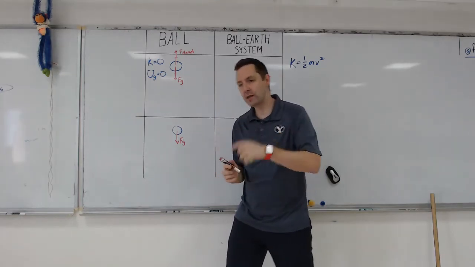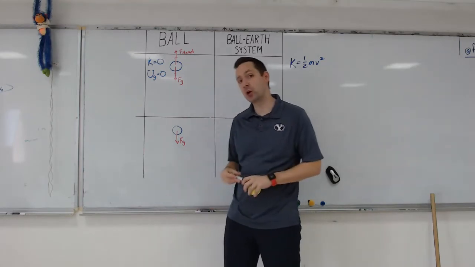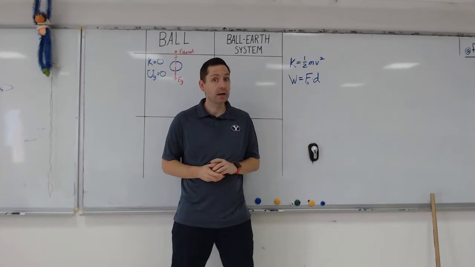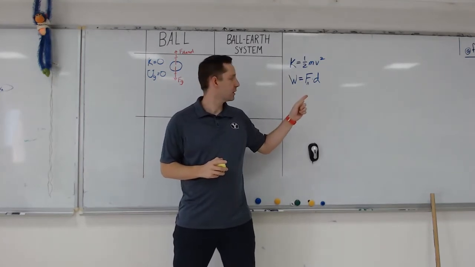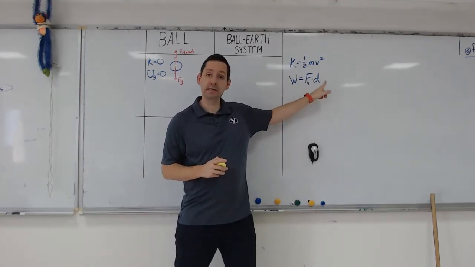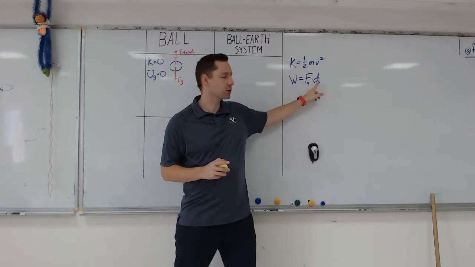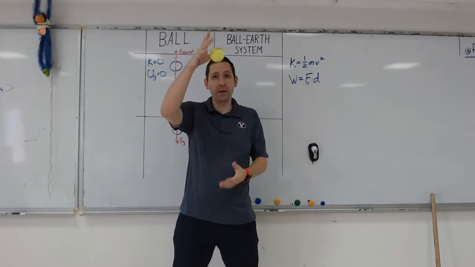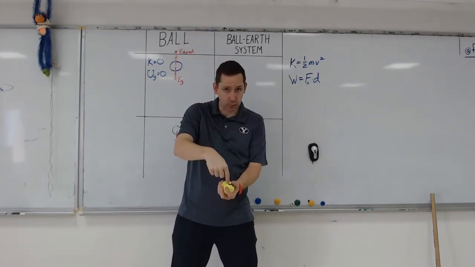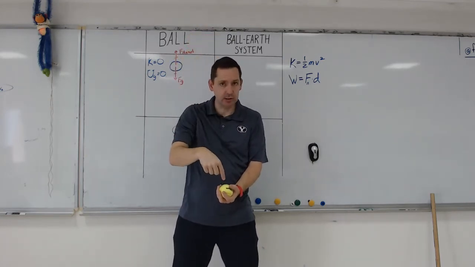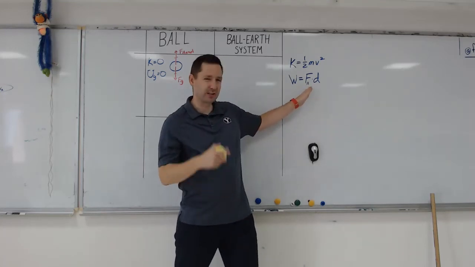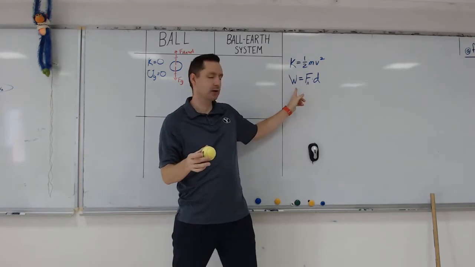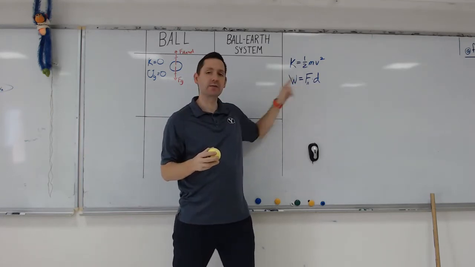Okay? Now, one of the definitions for something that we call work is equal to the force that is exerted over the distance that it's being exerted. But this only works when the force and the distance are parallel to each other. Okay? When the ball drops, the force is downwards and the motion is downwards. So if I know the force, which is the force of gravity, and the distance over which the ball drops, I can calculate how much work this force is doing.